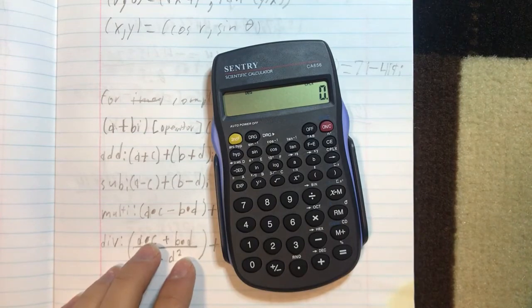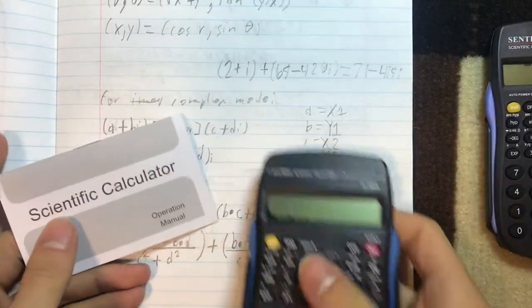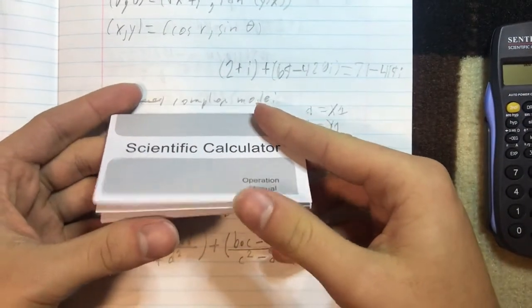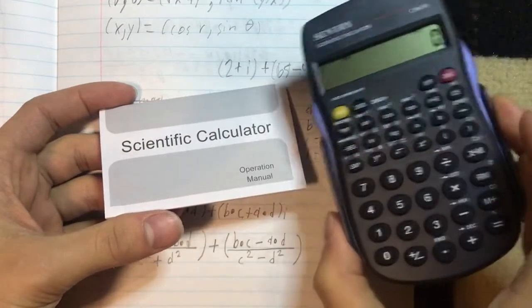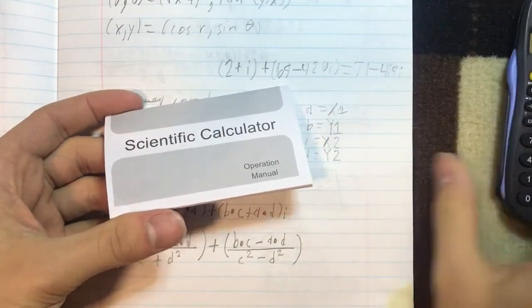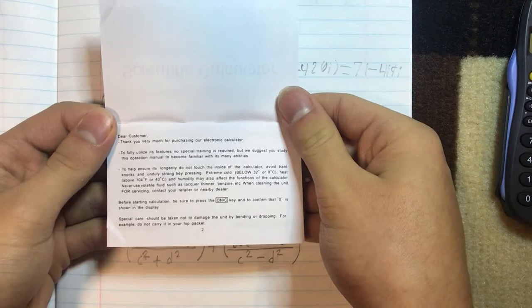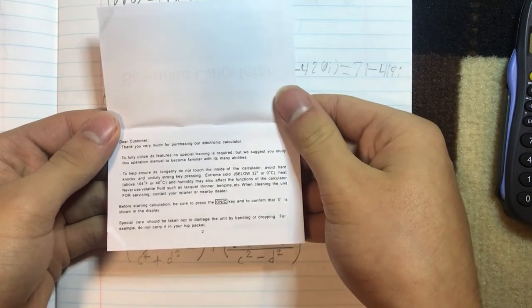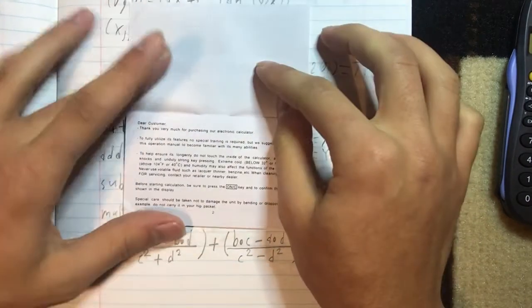There's also the manual. Let's take a look at the manual. Well, it looks different from the one that came with this one, so let's take a look. Maybe it's better than the new ones, because I actually learned how to use these things from the goddamn datasheet, which is just great. Dear customer, thank you very much for purchasing our electronic calculator. To fully utilize its features, please read the datasheet because we can't make things make sense.